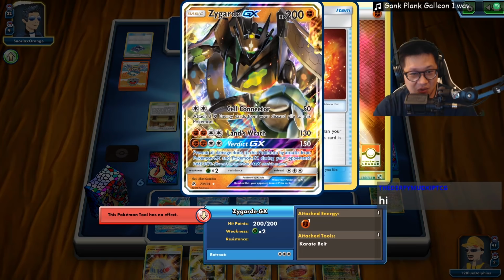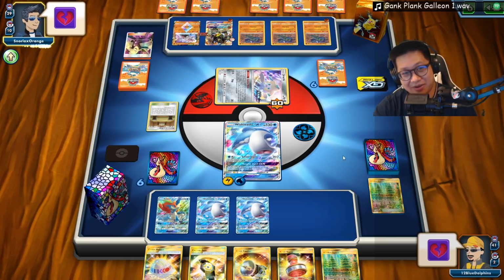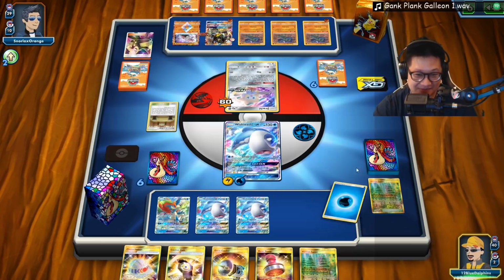Karate Bell to do Cell Connector. Yeah, does this make you immune to everything? Only major GX. Keldeo, you're charging up after this, man. Heartbreak, thanks. I'm the Heartbreak Well. I don't know. I was looking good for you, Zombie. I like that. We gotta do that someday.